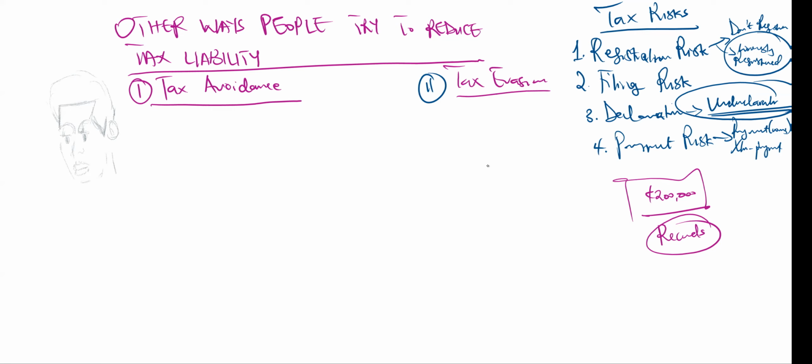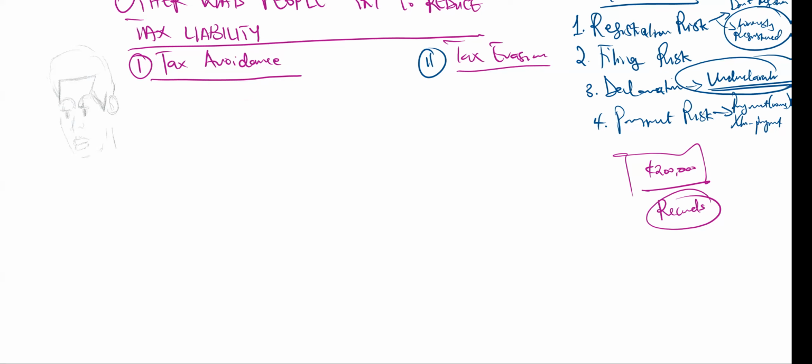But I made something clear. I said staying out of the registration system. It's not that he just stayed out, meaning he has put measures in place to make sure that he never registers. That will be illegal, making it more of tax evasion. Do you understand? So mostly these tax risks result in what the tax authority will call tax evasion, but not tax avoidance. The only part of tax avoidance will be maybe under declaration, but that should be supported by some sort of documentation.